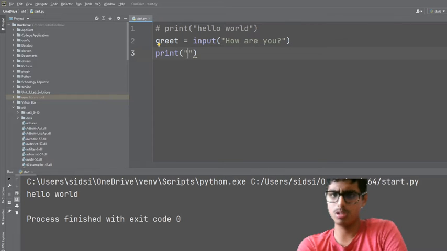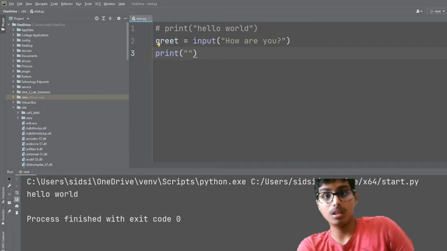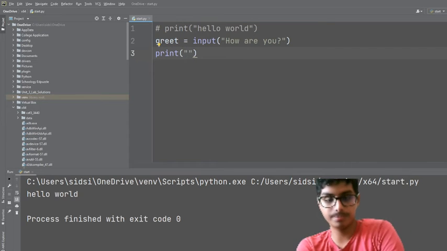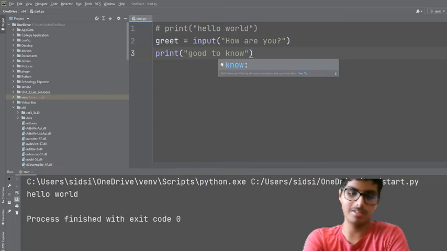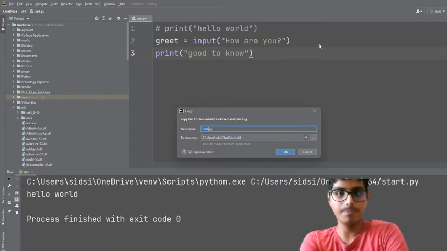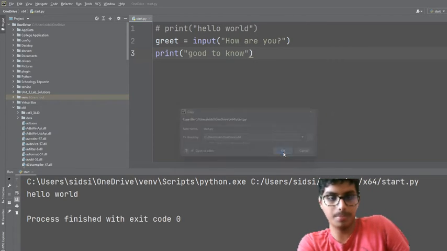How about this? We can print good to know. Why not? This is just an example. Run that. We're using start.py.